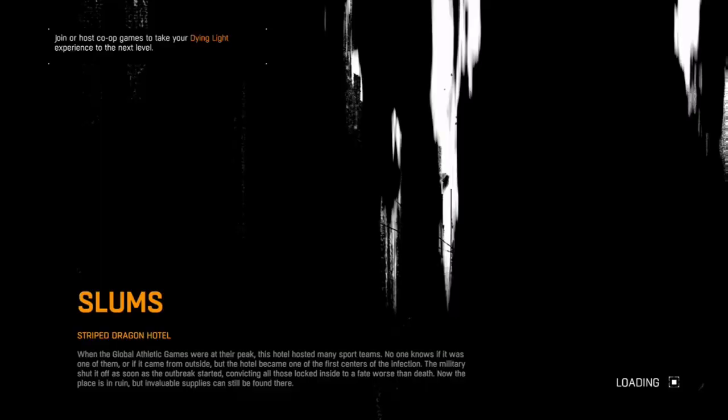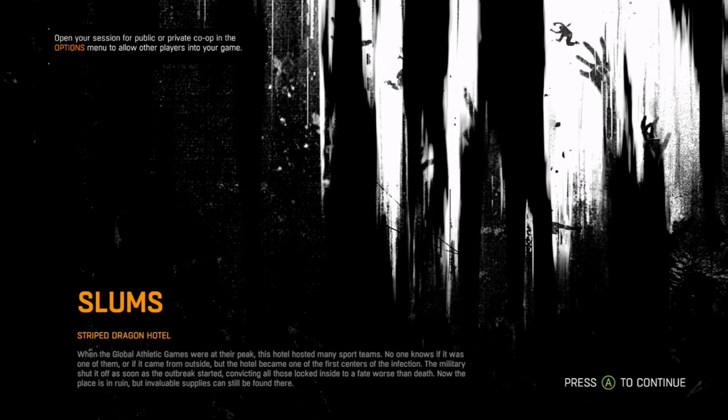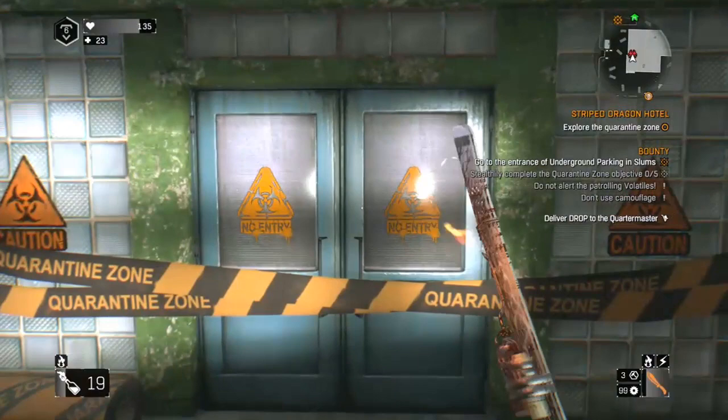Okay, and we're going to do some easy disaster packages. We're going to the Stuffed Turtle Hotel in the slums. I'll just show you where it is on the map first of all. On the outside it looks something like this. These doors.